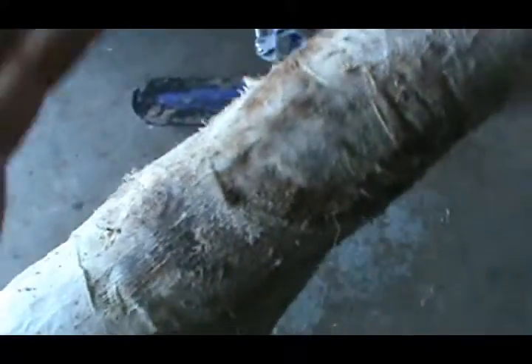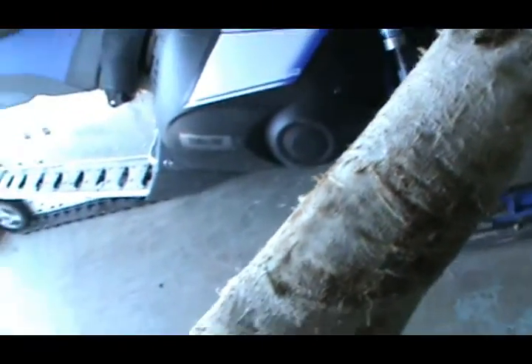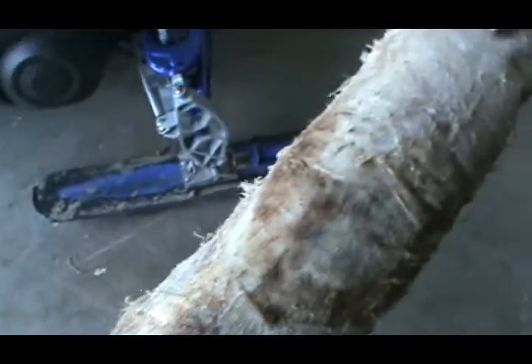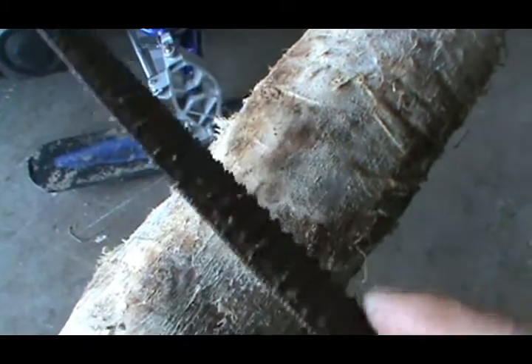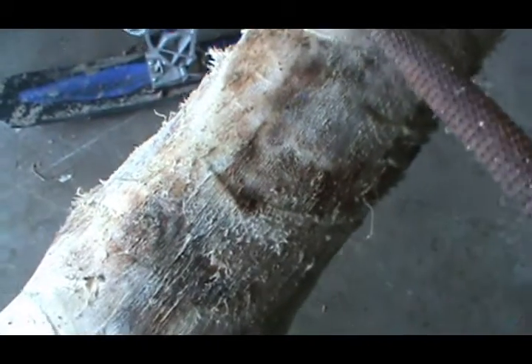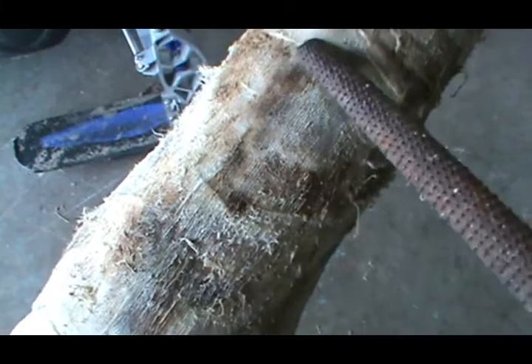Just doing a little work on the tanned hides and getting to the end here. I'll show you a little trick I've been doing — I don't know if it's right or wrong but it seems to work for me. This is that coyote — the one with the patch missing on his back. What I do is use my bastard-cut wood file. You can see there's some darkness where he's lost some hair, probably from the mite.